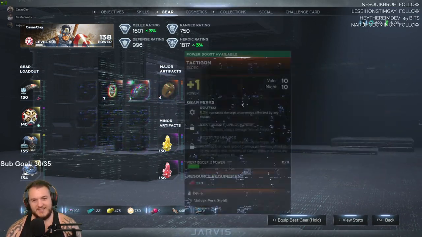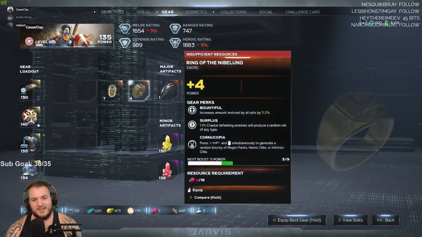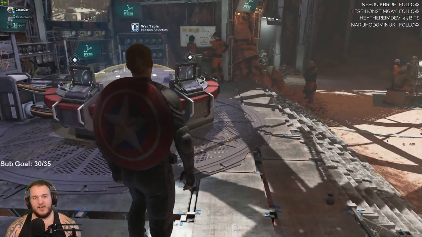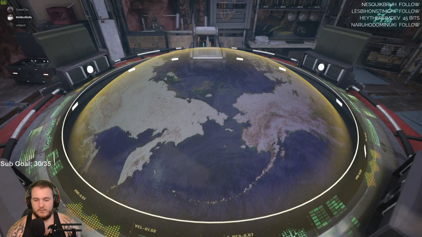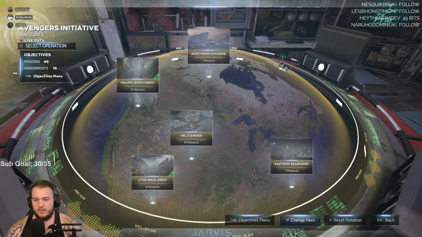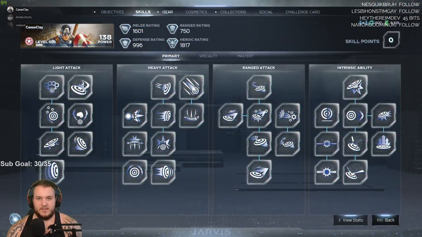I don't know. I'm good to go whenever. Okay. I don't know. I'll leave it for now, I guess. But the ring is good because, I mean, if you unlock the third perk, you get a random orb. Orb drops. Yeah, that's the one thing.